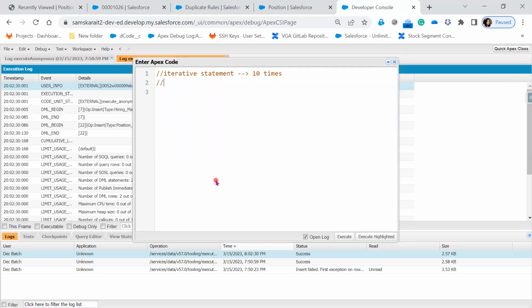Now the second step is to create a lead record. Now the first step is for loop, integer counter equal to 1. So I'll say counter less than or equal to 10, counter plus plus.